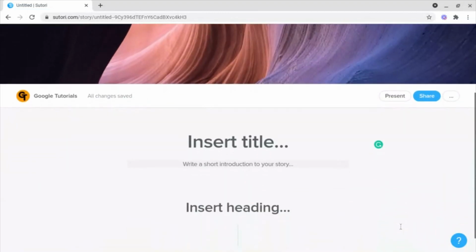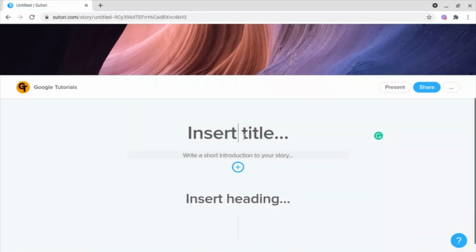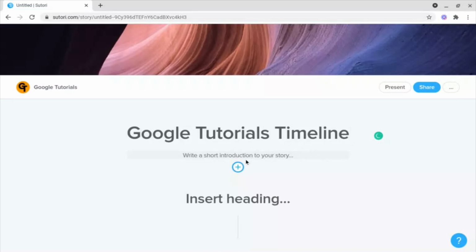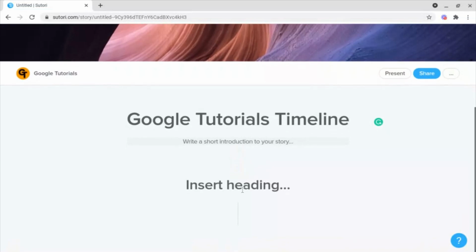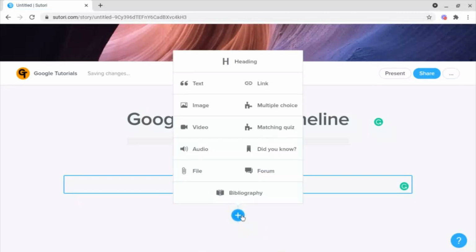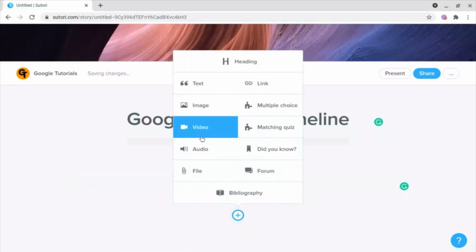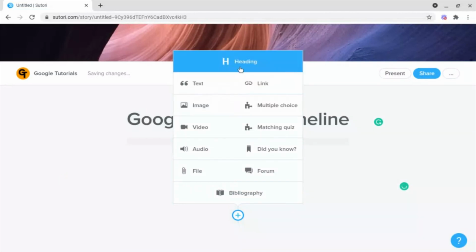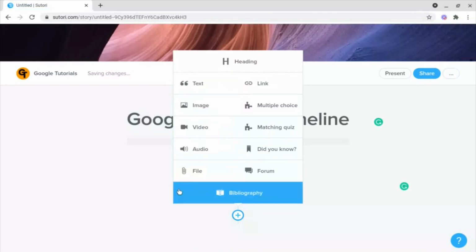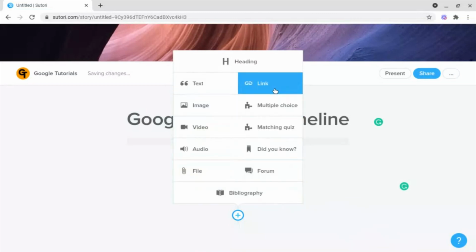And from here, we want to head on down to our main timeline. We can start off by giving it a title. And underneath this, we can add an introduction of what we're about to say, or we can add a description. Underneath this, we can insert our heading. And if we hover over this line underneath it, as you can see, there is an add icon. If we were to click on this, it will come up with all of our different options. So you can add another heading if you wanted to, you can add some text, and then you've got all of these other options, which we're going to cover.